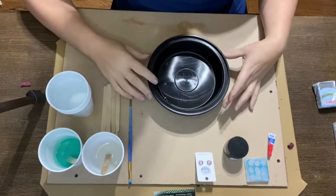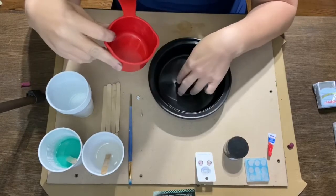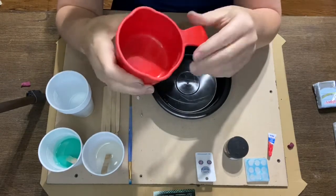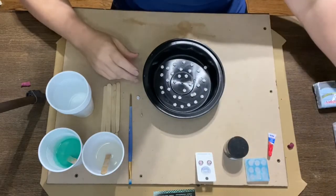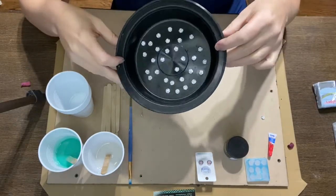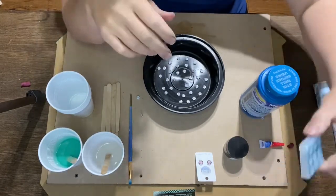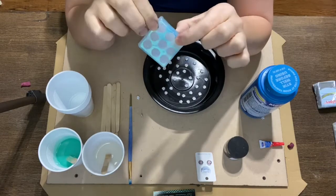Before I get started, I want to know how much material to put in here. What I did prior to this video was fill the container with water just high enough to cover the mold, so I'm not wasting materials — I figured out I need about three-quarters of a cup, or about six ounces altogether. I've gone ahead and tacked most of these down into the bowl already, so this is what my mold is going to look like when it's done. The rubber silicone mold can be reused over and over again to produce earrings, pendants, or whatever you like.